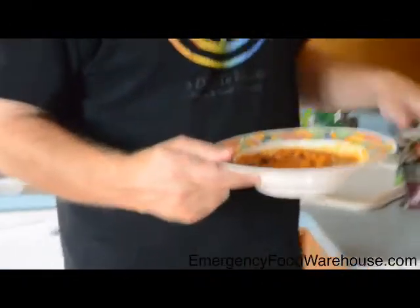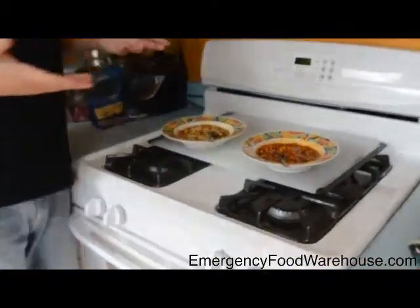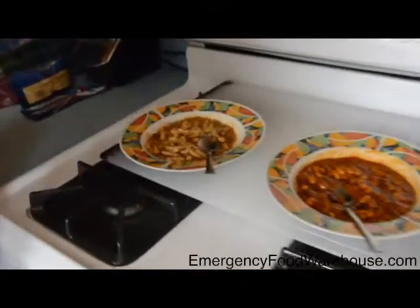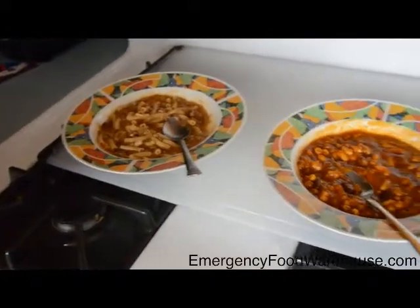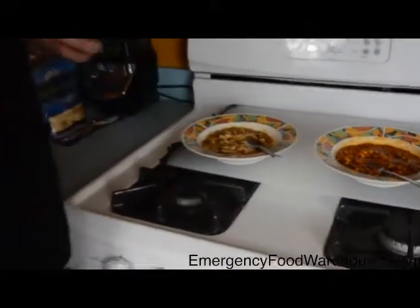Because I like food with a little bit more flavor, I'm going to have to go with this one and say that this would be my top pick if I had to pick the two. But when it comes down to it, either one of them tastes pretty good. They're just a little bit different in their flavoring. If I had to pick one, I would say this is the one that I would prefer, just because I like the chili spices. If you're not real good with spices, then this one would probably be better. Again, I don't know which is which.